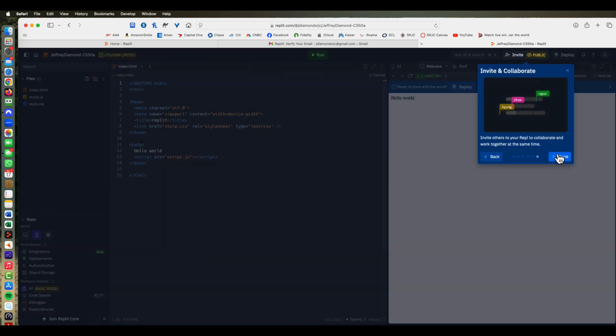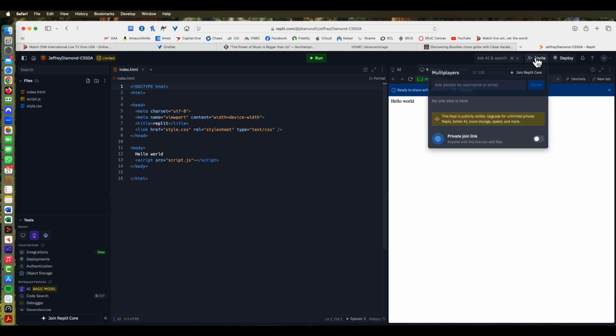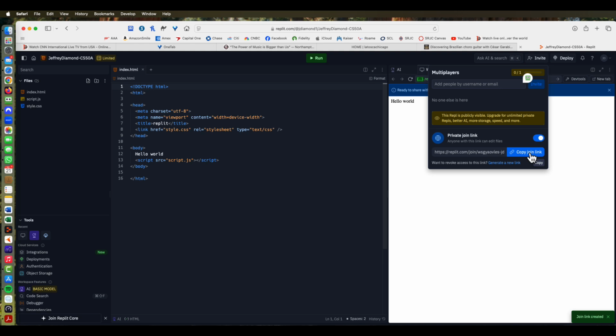Clicked on done. Now you are going to click on the invite button next to your profile initials, and you're going to activate this private join link by clicking on this button. Now you're going to click copy join link, and you're going to paste it into question 1 of this assignment.